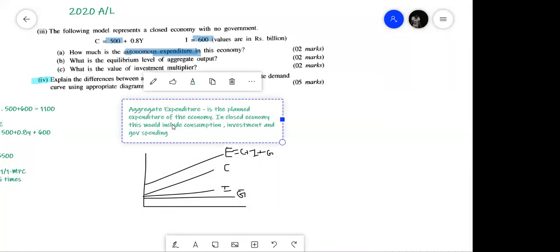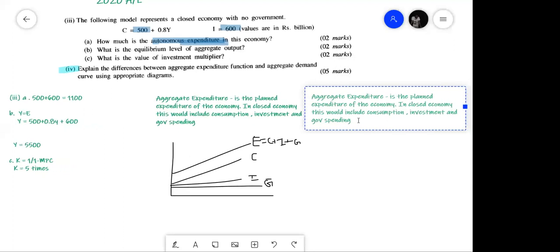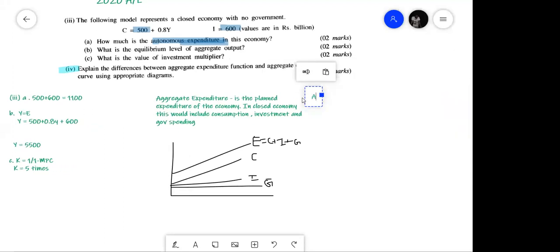Now aggregate demand, it's a small change. Okay, what do you think we can write for aggregate demand then? If that is aggregate expenditure, what can we write for aggregate demand now? Same thing. Oh, now they're asking you for the difference between the two. No, you can't be writing the same thing. They ask you for the difference between the two. What can you write over there?